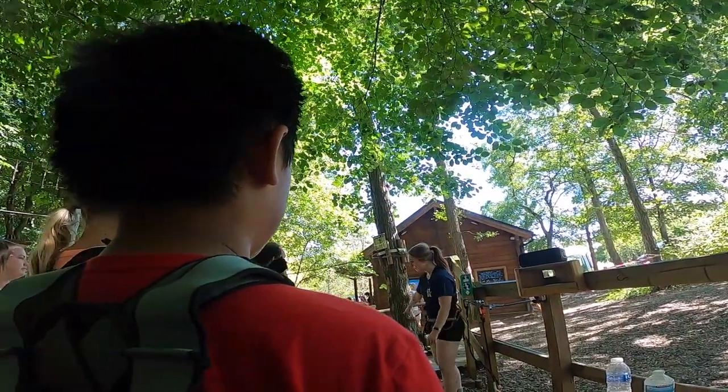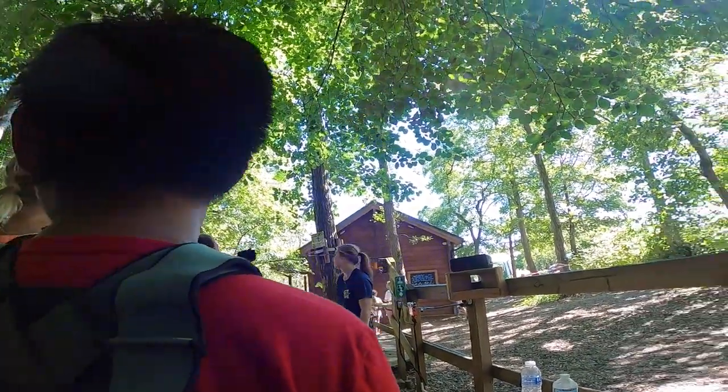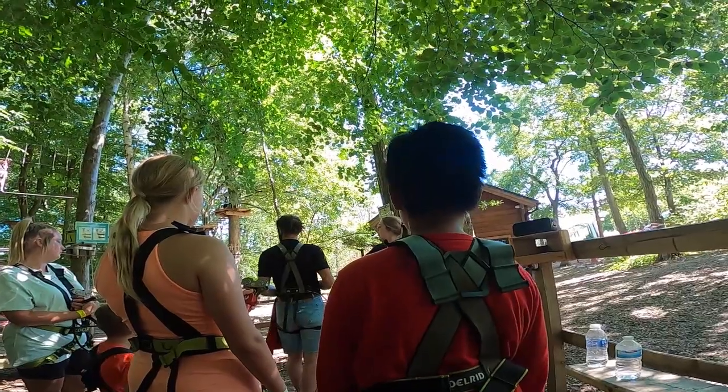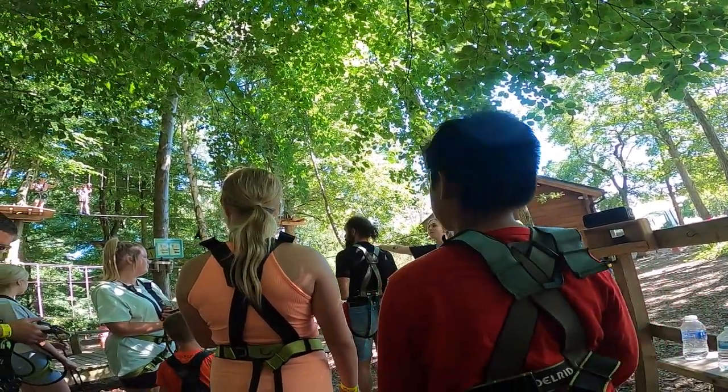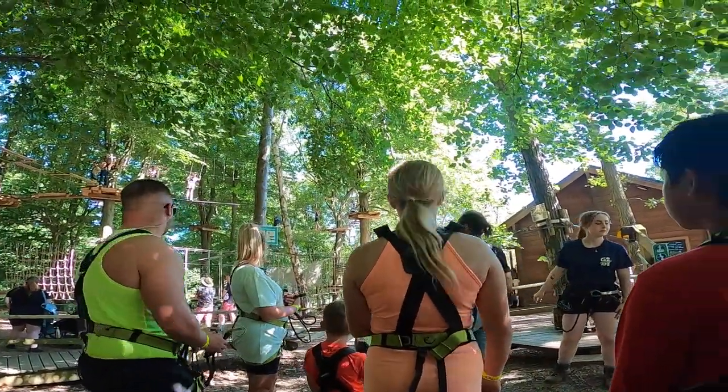This is a platform and it can have three people on it. This is a crossing and it can have two people on it, one of which can be an adult. This is a zip wire which can only have one person on it.